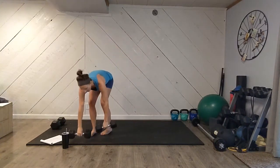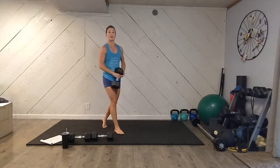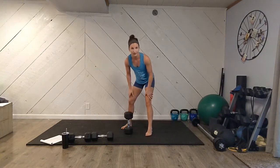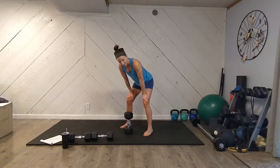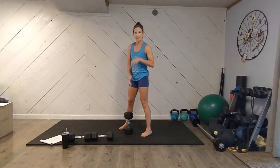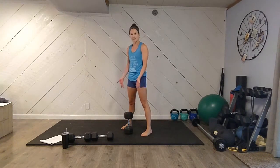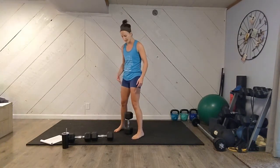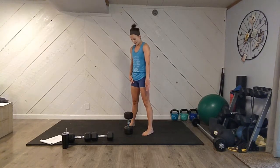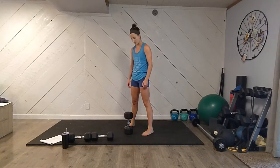We're going to trade out our lighter weights for something a lot heavier. This one could be maybe your heaviest weight yet. I've got a 30, I actually have a 35-pound kettlebell, but for now, I'm just going to show you this with my 30-pound dumbbell. Set your dumbbell upright so it's sitting vertically on the floor. And I want you to step up behind it, not so you're directly above it, but so that your toes are in line. Your toes are touching the same line and the dumbbell is touching that same line, okay? So your toes are in line with the dumbbell.